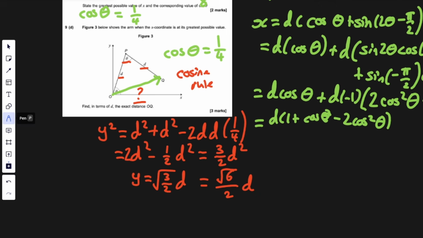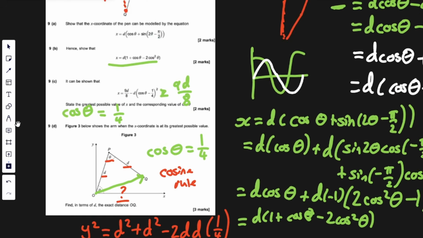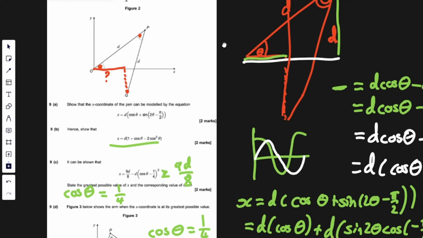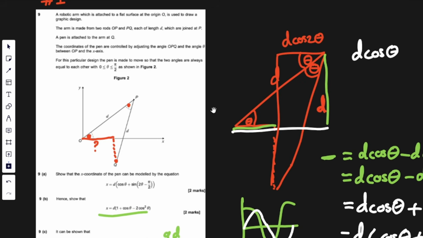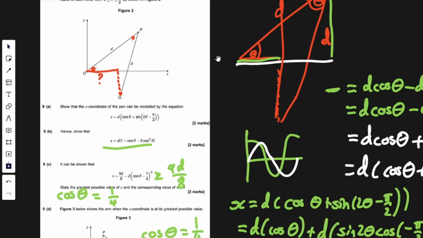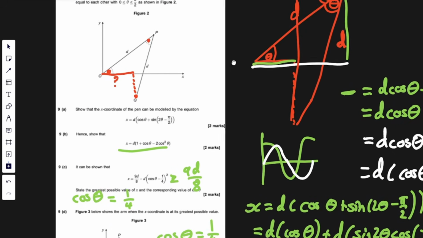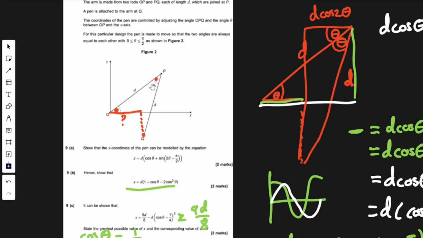I hope that's okay. With geometry problems, try form right angle triangles, try to look for sine rule, try to look for cosine rule. That's pretty much all you're going to have to ever use in a geometry problem. Quite tricky. If you ever feel like you're missing something, go through and reread the question.